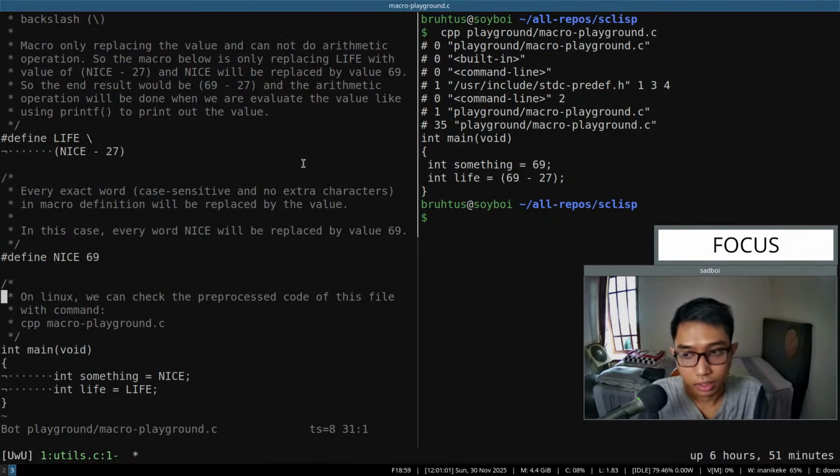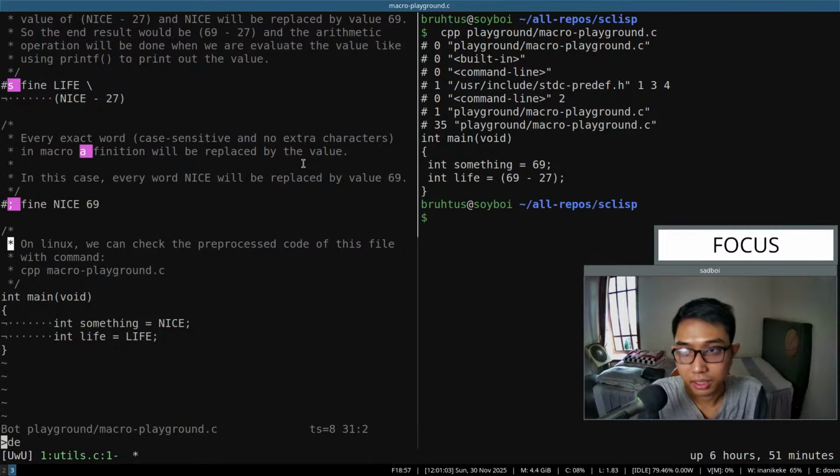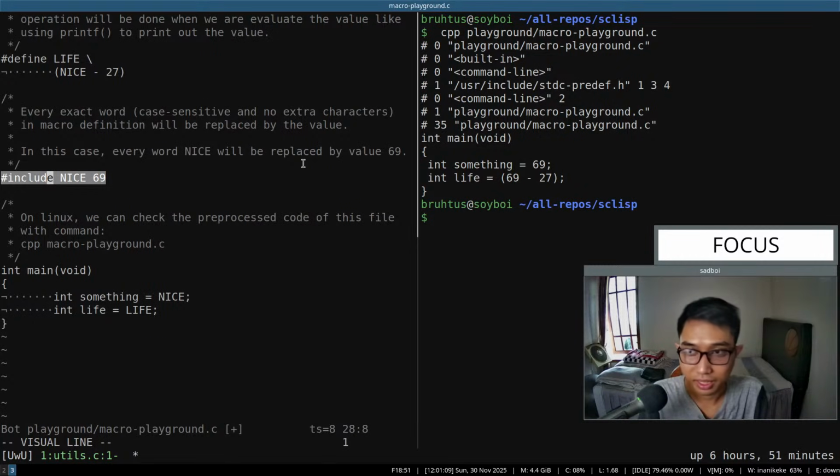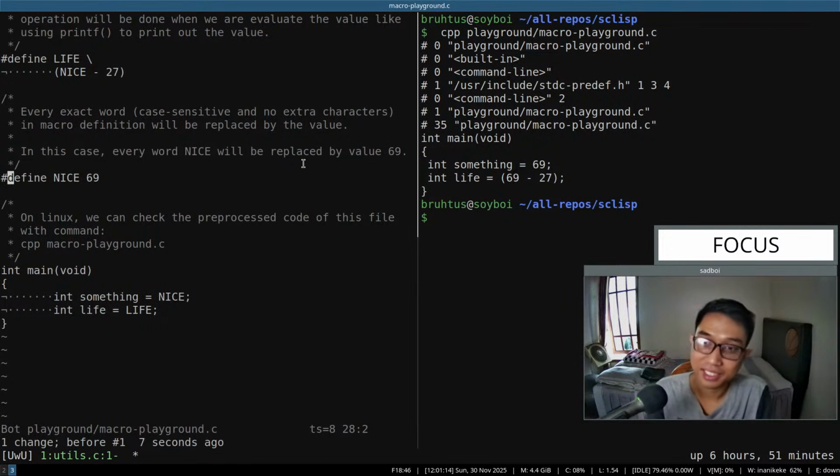If I remember correctly, that's how we call this, define or include, if I can type correctly. This include. It is on my GitHub repo if anyone is curious.